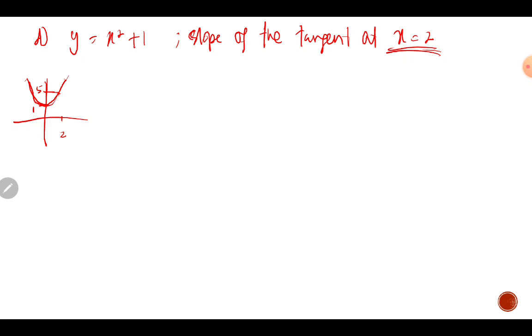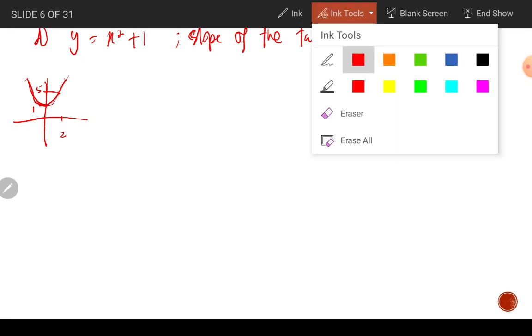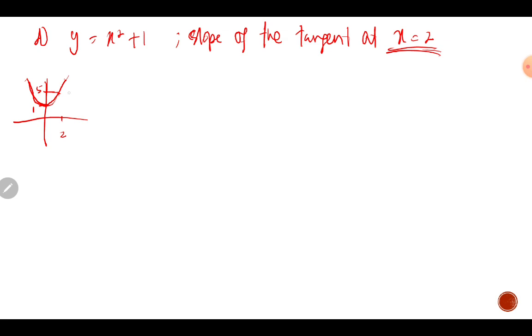So the tangent line ni maksudnya it only touches the curve once. So we're going to have a straight line. Maybe saya lukis ni tak cantik lah, tak tepat. Okay, but imagine lah, ataupun you boleh draw sendiri lah kalau you rasa macam tak betul ni, nampak macam it touches at many points. Imagine je lah macam tu lebih kurang. So it touches at only one point at x equals 2. So we want to find the slope of this tangent line.